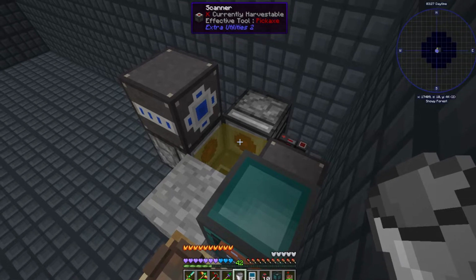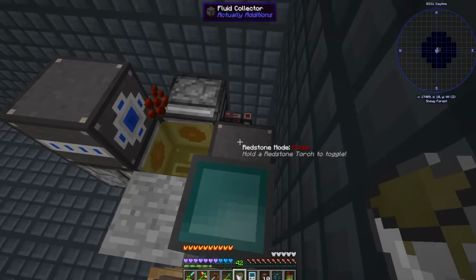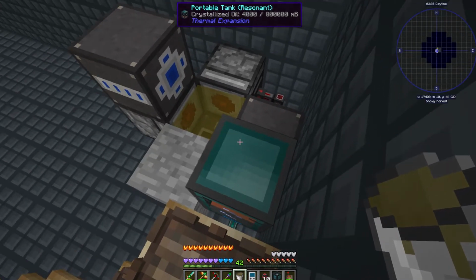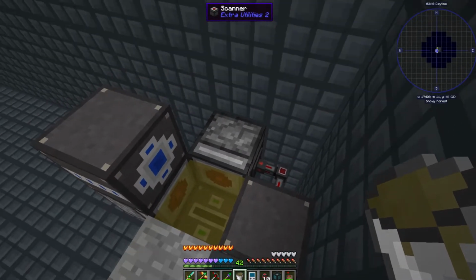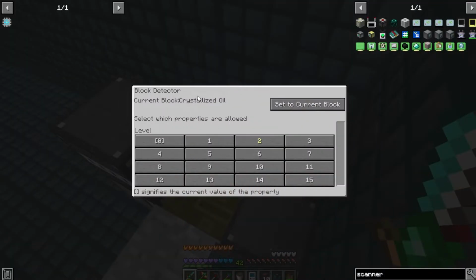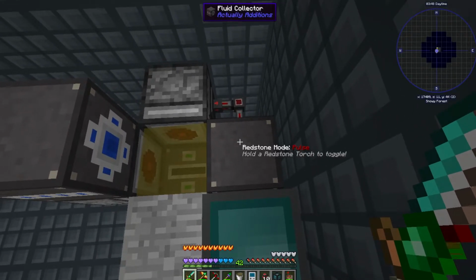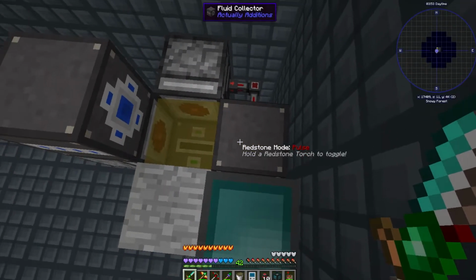Alright, now that I've cleaned up my mess and backed up a little bit, we can take it out, and you watch it refill, change, and get pulled back out, and it just constantly cycles through this for as many seeds as I have, or if I screwed up. But that's what this other scanner back here is for, is to detect the crystallized oil, and when that does, it sends a redstone signal via this conduit over to the fluid collector, which is also set to pulse, to pull the fluid back in.